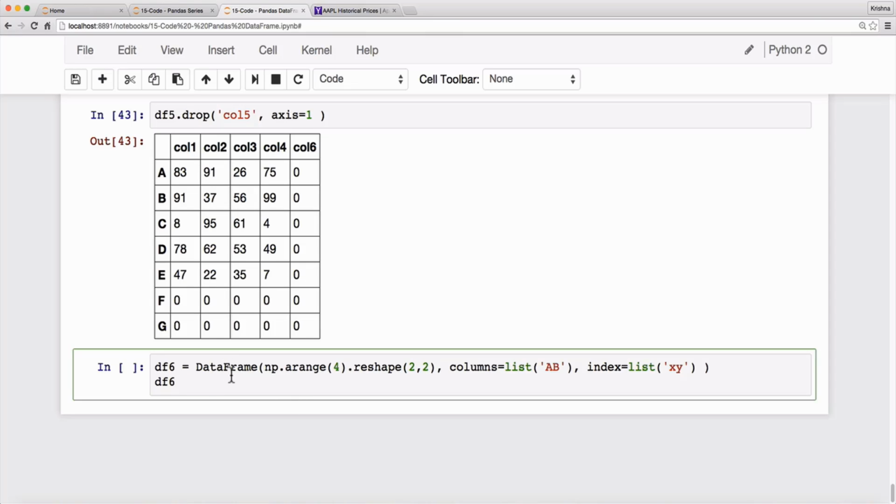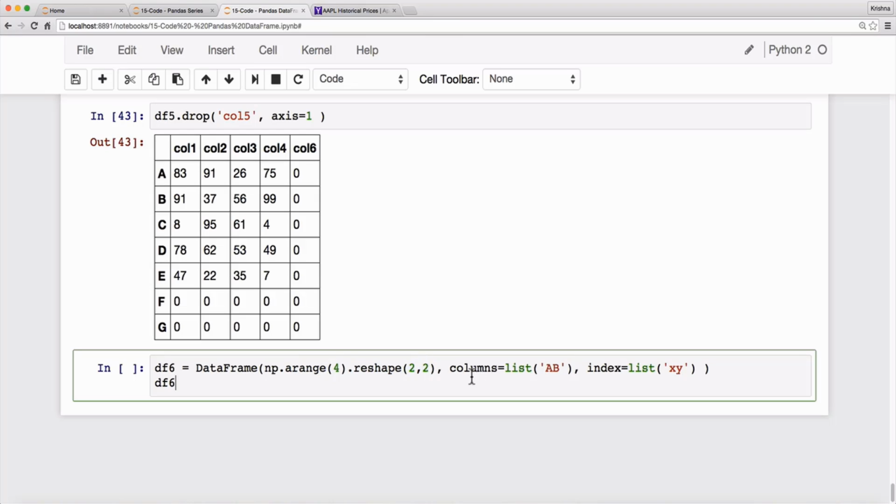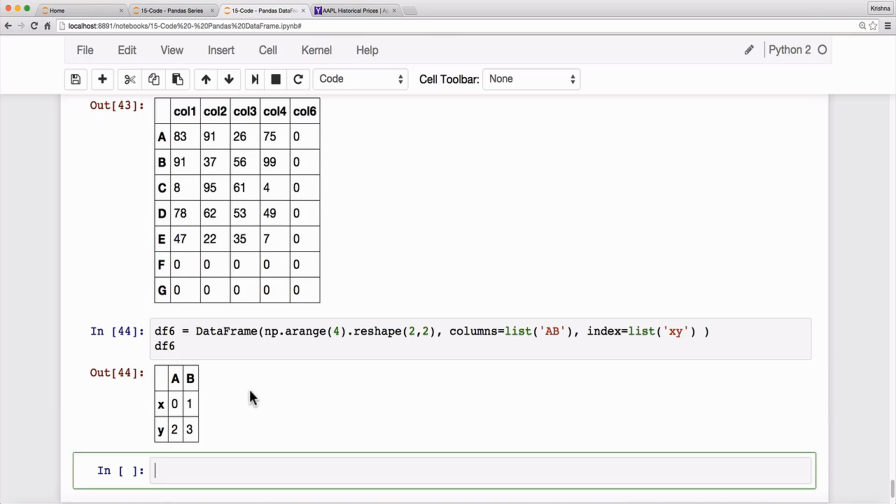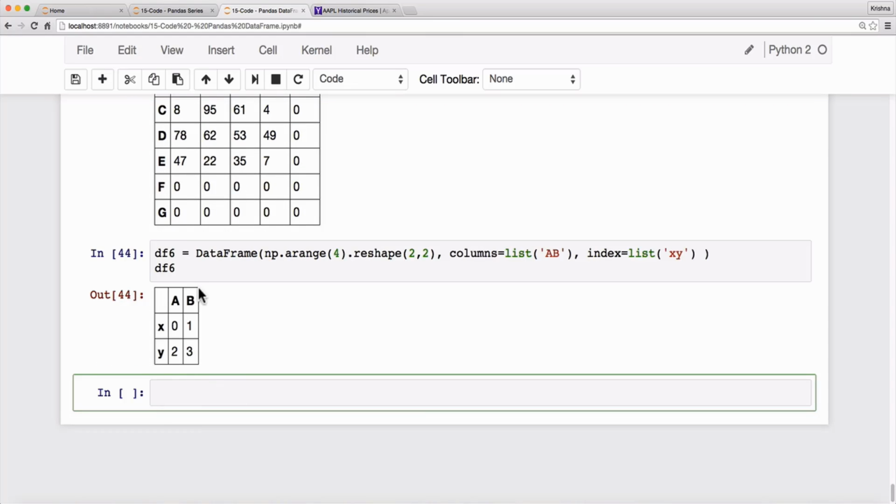For the data we are using np.arange and reshaping it as a 2x2 matrix. For columns we are giving a list with the 2 items A and B. And similarly for the index we are creating X and Y. So that is our df6. If I execute this one, that is the data frame we get: 4 values, these are the indexes and these are the column names.